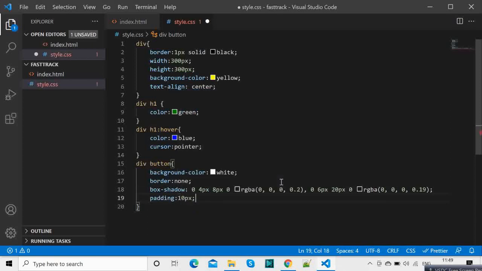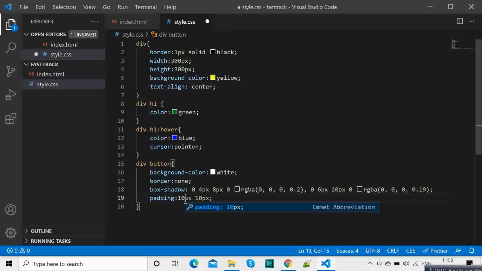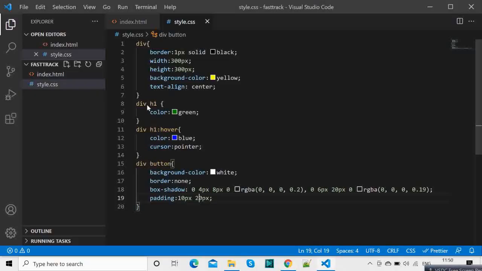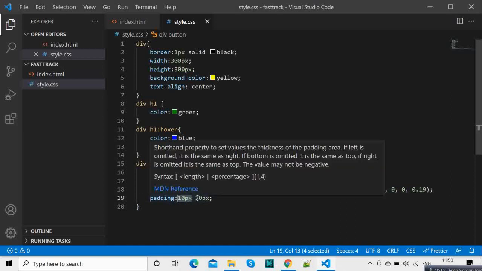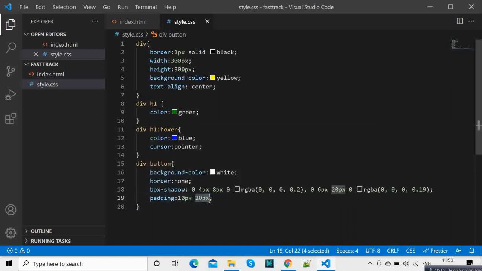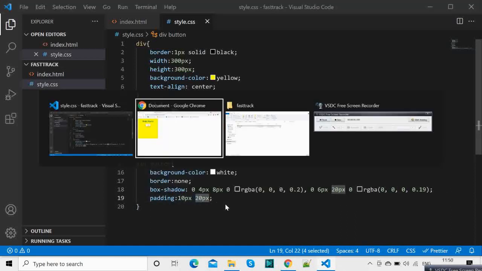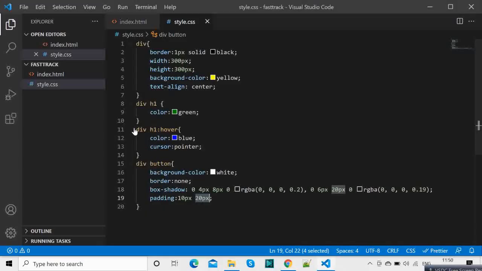You can give some padding, let's say 10 pixels and 20 pixels. The first one is top and bottom padding, and the second one is left and right padding.